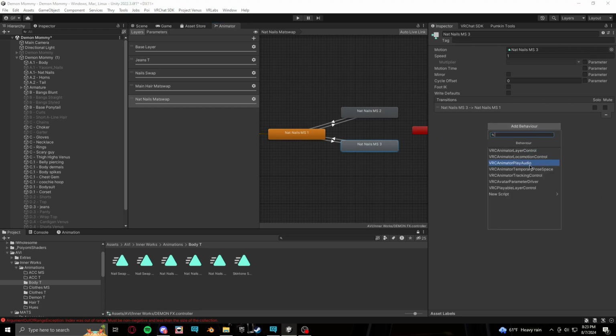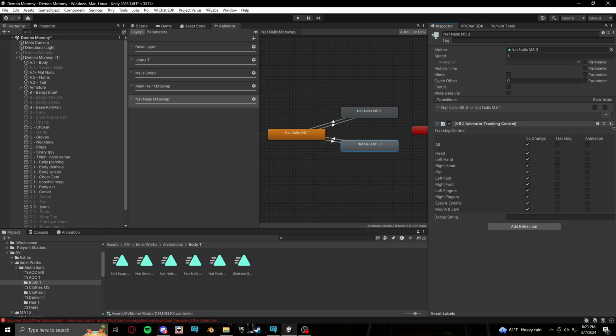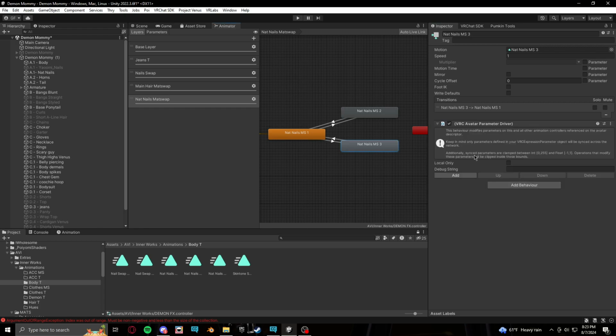So then for this one, we're going to do the opposite of the other one. Not that. That is not what I meant to click on. You're going to do the opposite of the other one, and instead of having it set to Matswap 3, we're going to have it set to Matswap 2, and we're going to make sure it's set to off. So it'll turn it off and then go into the next animation. And it'll look really nice.